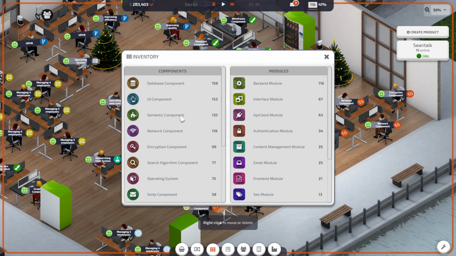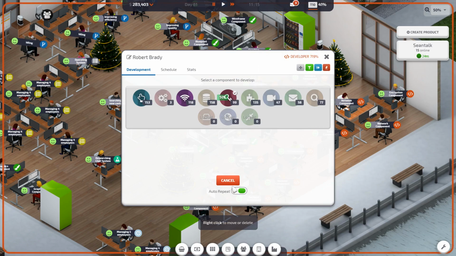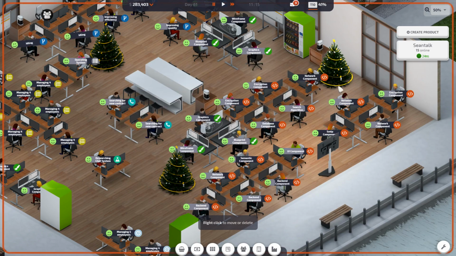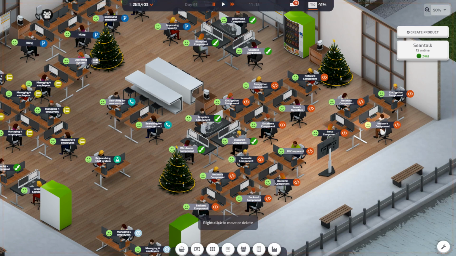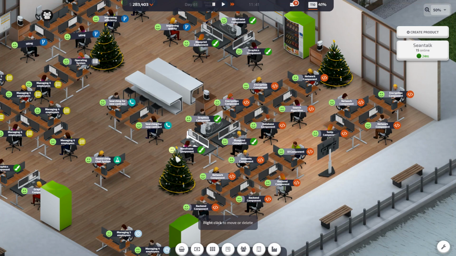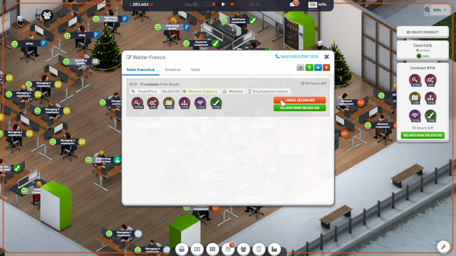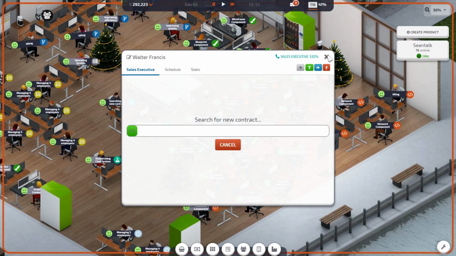So what else do we have a lot of on the component front? We have database UI, semantic, maybe encryption. We've got 1 person on encryption, 3 people on encryptions. Would you change your tasks? And semantic components, I probably only have 1 person on them, and we're not using them for anything. Exactly right. Well, if we're not using them, we're not using them. You know what I mean? So I may as well have you switch to doing something else when the time comes. Here, the time has come to meet this contract. Bam!